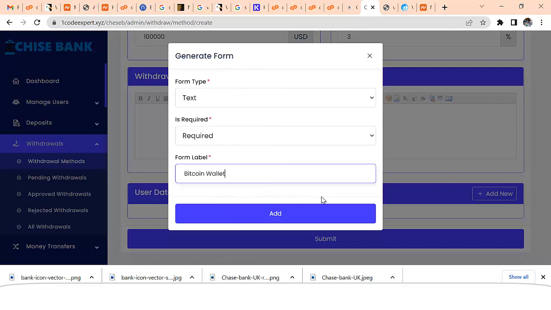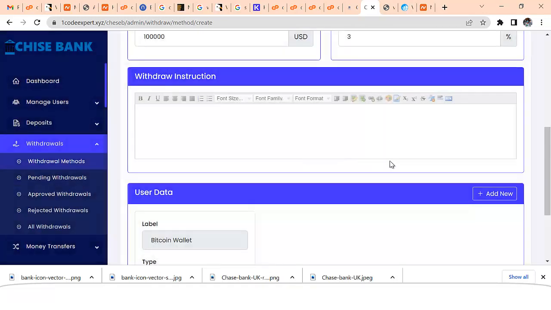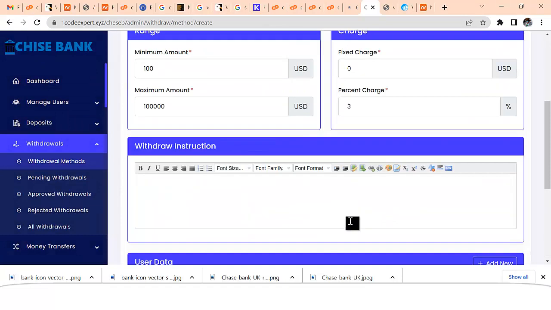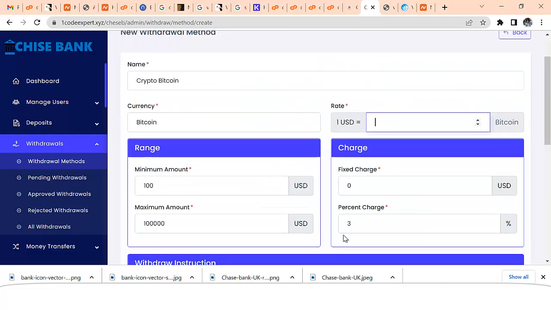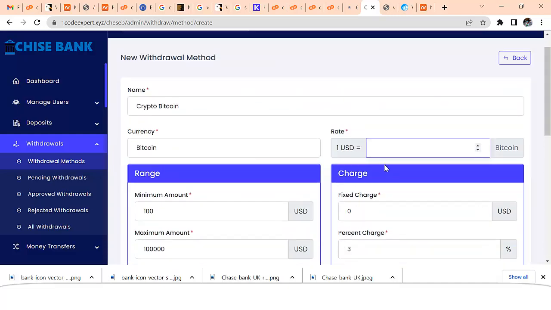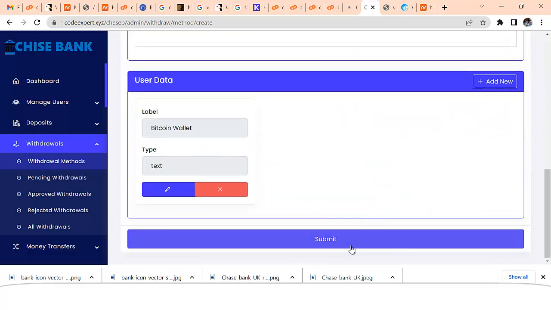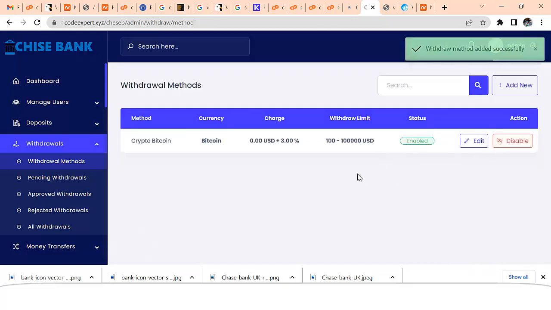So they should be able to see where to enter their Bitcoin wallet, right? Please withdraw using Bitcoin. So you can enter all of the wallets. You can enter all of them, right? So here is one. Enter all of the wallets. Awesome. Can you see that?